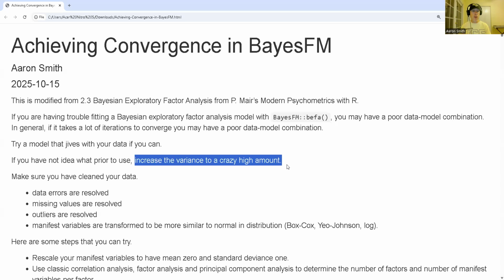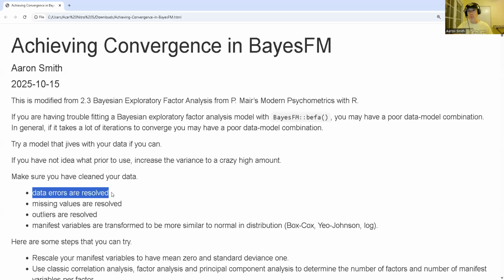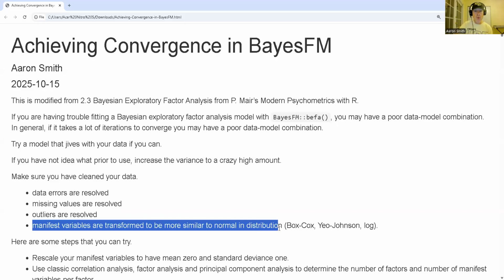Also, another thing that needs to be considered is: is my data ready for modeling? I want to make sure that my data doesn't have problems before I actually do the modeling, because if there are problems, it's going to create a problem down the road. So make sure that any data errors are resolved. I might not know which ones are erroneous, but I might be able to spot them by looking through good, clean, accurate data. Make sure that missing values are resolved and outliers are resolved. Also, I want to make sure that my data looks approximately normal if that's reasonable for my project.